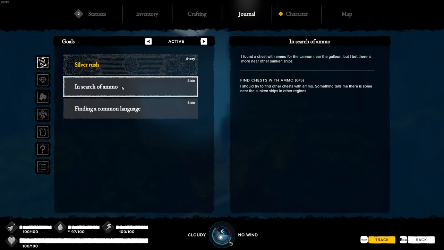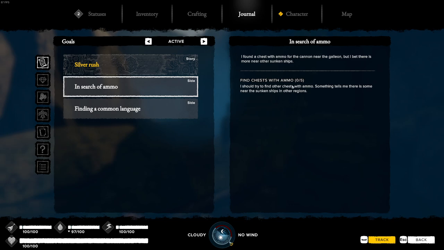In search of ammo. Find a chest with ammo. 0 of 5. I should try and find other chests with ammo. Something tells me there is some near sunken... Well, yeah, I can't get them because I haven't got the boat. Perhaps when I get back, I should make that boat and then it'll allow me to make the giant boat. Then I'm going to have to build a dock further out because he's so big, I've been told, that you can't get it up the creek. Yeah, I should be up the creek without a paddle.